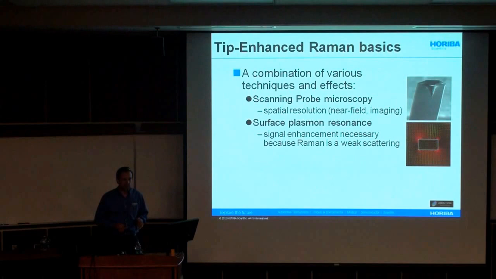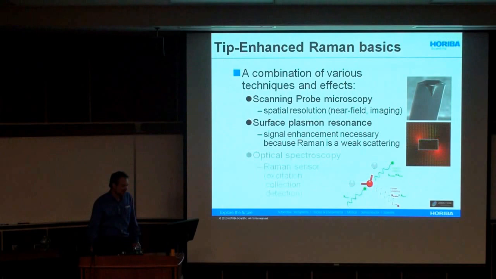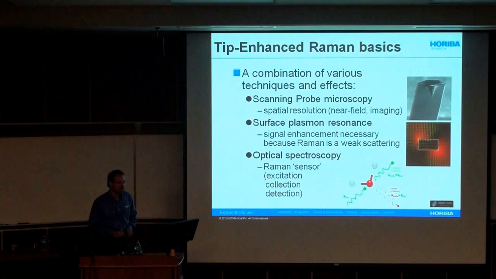It is, in this case, called aperture-less near-field optical scanning microscopy because we don't need an aperture, but only the tip is coated with a metal that promotes that enhancement. So optical spectroscopy, again, is the last part of the system, where the Raman is really the spectrometer, the sensor, if you want. On a typical scanning probe microscope, you read a lot of signals, typically voltages, and you display those to get an image of the topography, scanning the Z dimension, or electrical signals, etc. Here in this case, we have a spectrum as our signal.